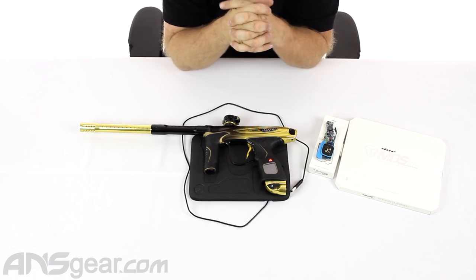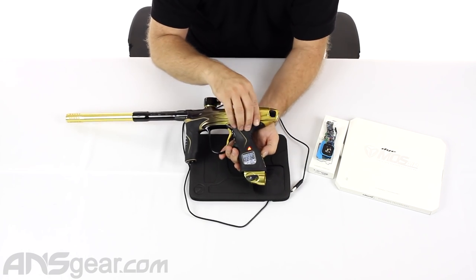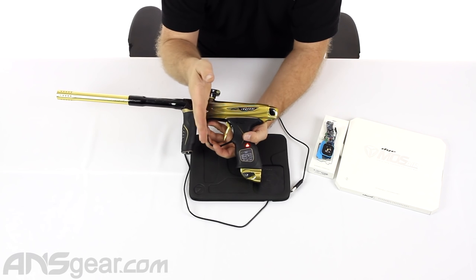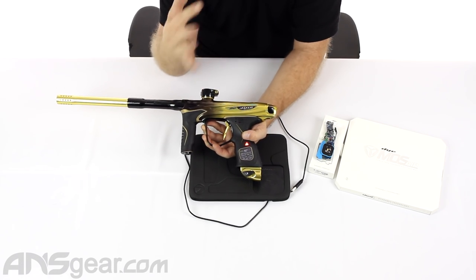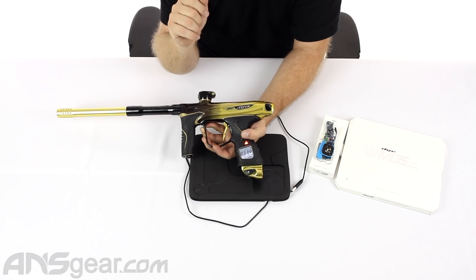And then the system check screen. Typically, if you take your joystick and you go to the left, it comes up with a system screen. It tells you everything: how far you're away from services, total shots, pressure settings, firing modes, all that stuff. Now it's a little bit more information on the new screen. Gives you everything you need to know on there.